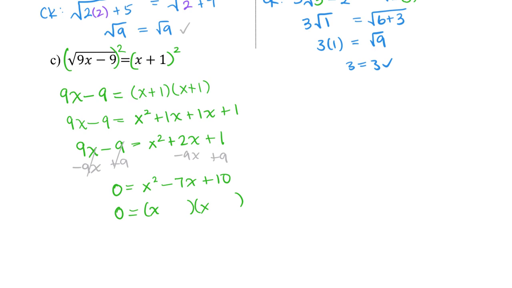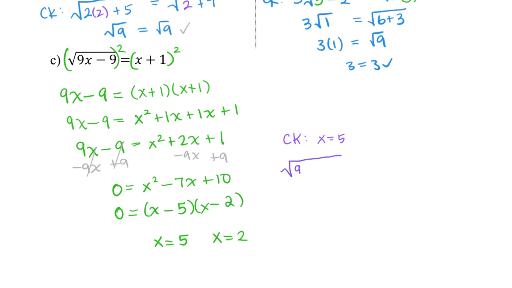x has to multiply to 10, so 5 times 2. It has to add up to minus 7, so minus. So my answers are x equals 5 and x equals 2. Okay, that was already a lot of work. What do I have to do now? I have to check it. Especially on these types of problems, we're much more likely to get an extraneous solution. I'm checking them in the original. I have to check both answers. So let's start with 5.